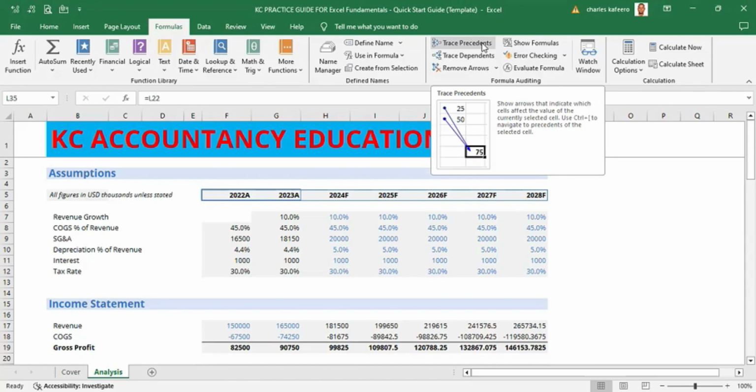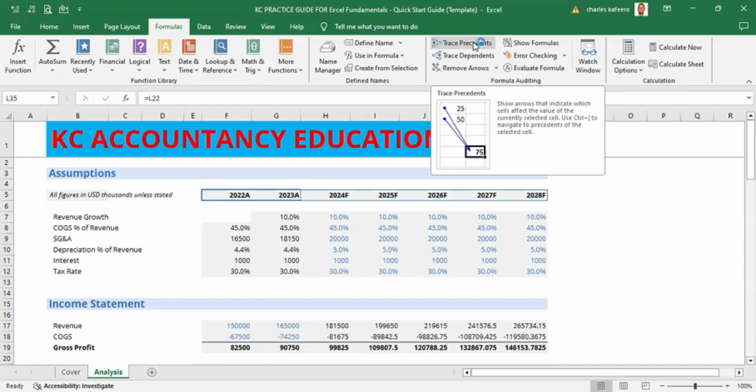You see, when you read through that trace precedents dialog box that appears, immediately, if you don't click, but you just put the mouse cursor there, it says trace precedents shows arrows that indicate which cells affect the value of the currently selected cell.